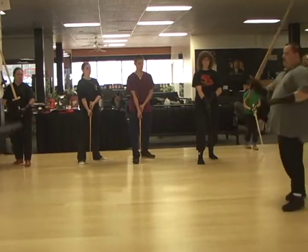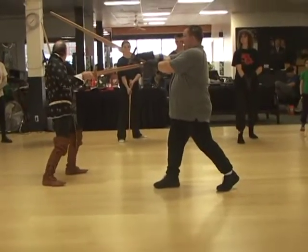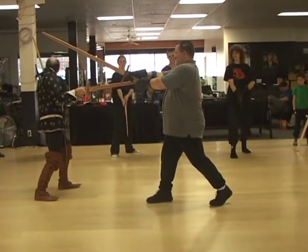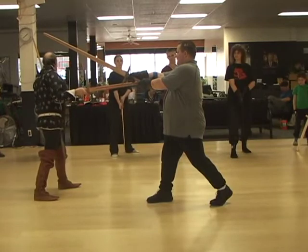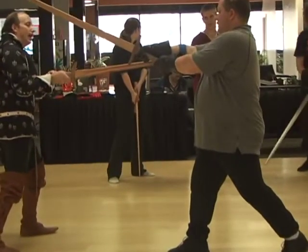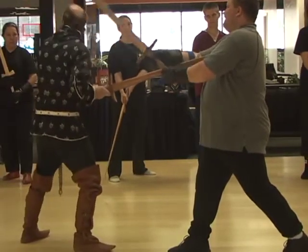Straight up? Yeah, I'm going to step off the line. That's kind of how you use it. Step off the line and strike a slight little cut. This is one of our basic drills, but it's also one of the ones in the confinement test. It's core. Once I've done this, I moved out of the way, cut to the hands, and of course, my tip is on line. Might as well finish the fight like that.